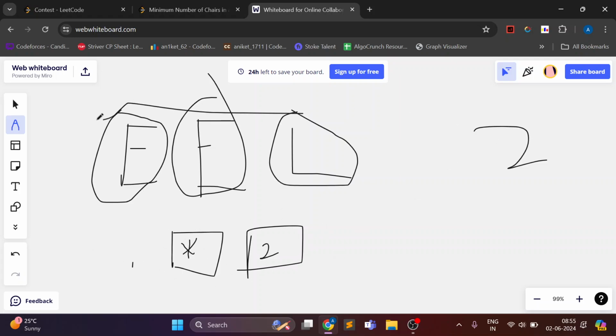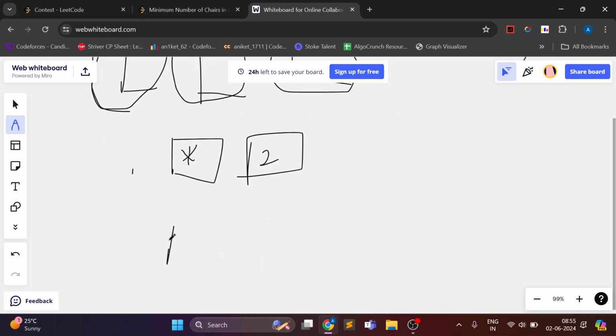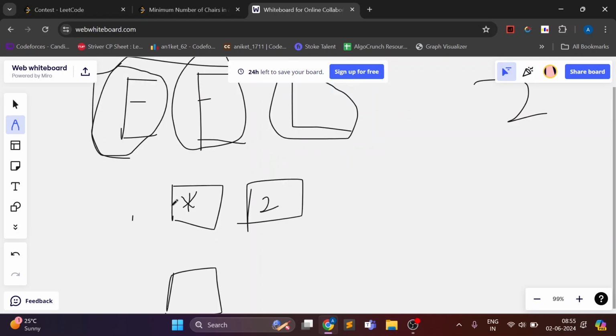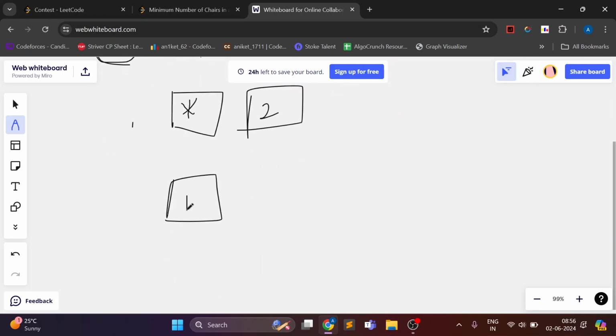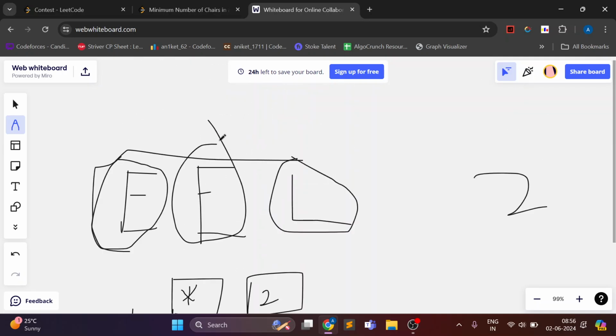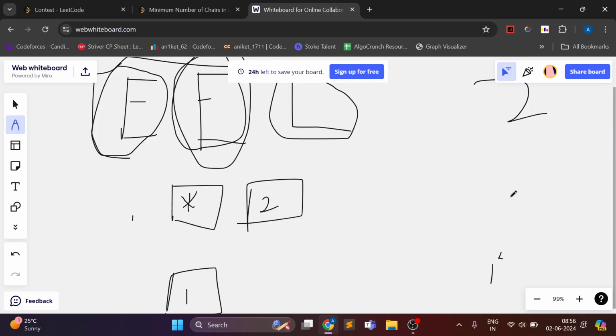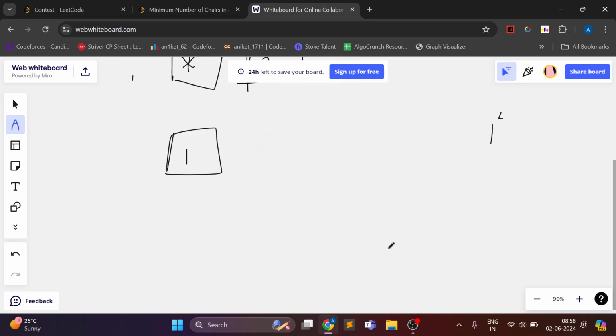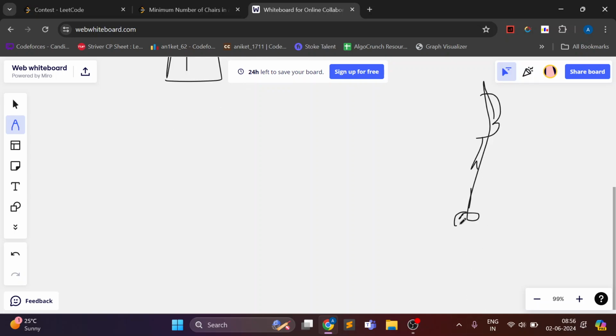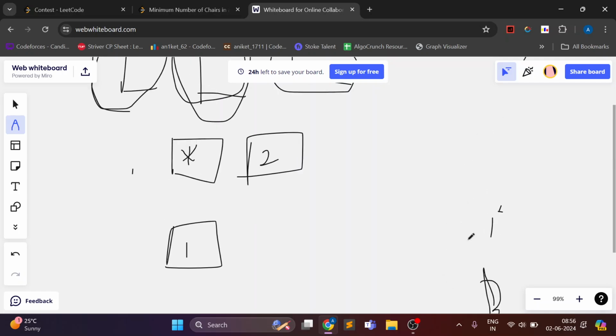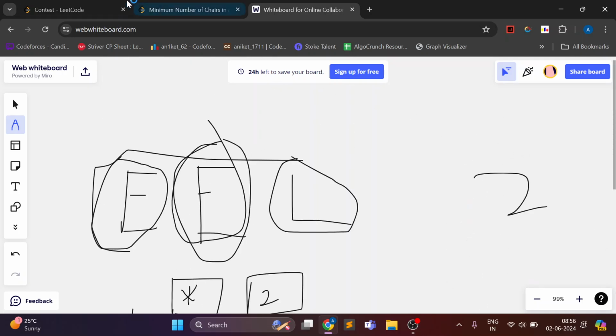we satisfy the condition. Now if there was only one chair, the first person comes and sits on the chair. Now when the second person comes, there is no free chair for that person, so 1 cannot be the answer, and 2 can be the answer. Similarly 3, 4 up to infinity, all these can be answers, but we have to find the minimum, so the minimum in this case would be 2.